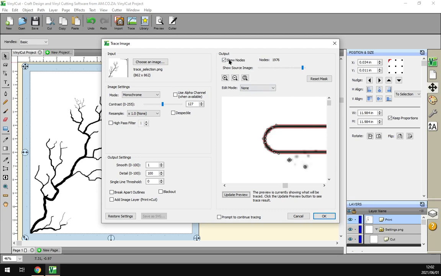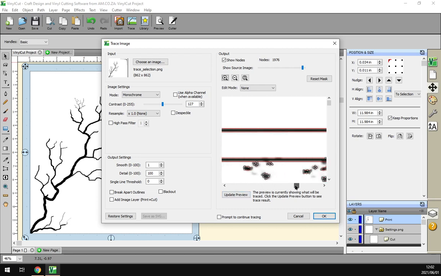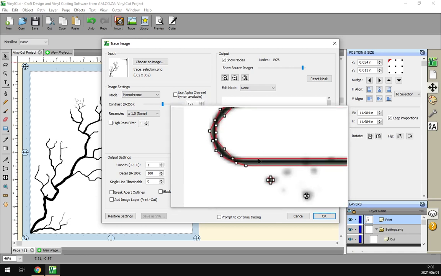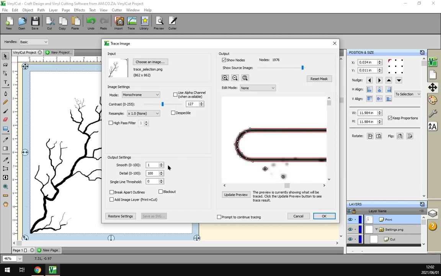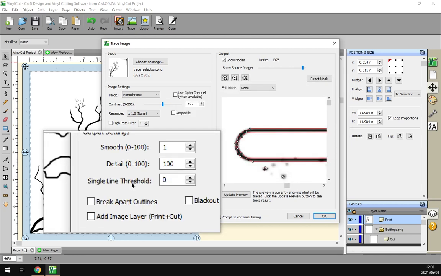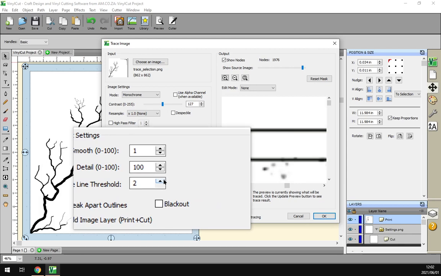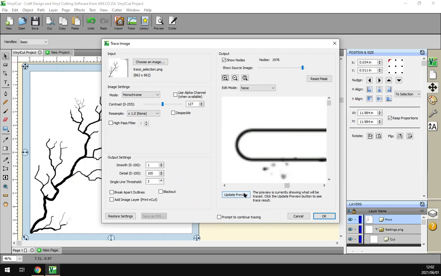So now let's just zoom in a bit again. At the moment what's happening, you get this type of graphics a lot with more comic book and story type art, where it's basically already got a rim over the graphics. But let's say you want to make a cutout of the entire shape and not just the outline, because at the moment, as you can see, this will only make a cut of this outside rim. So then what you can do is play here with a single line threshold. So just adjust this, I'll do about 2, and then we see what result we get.